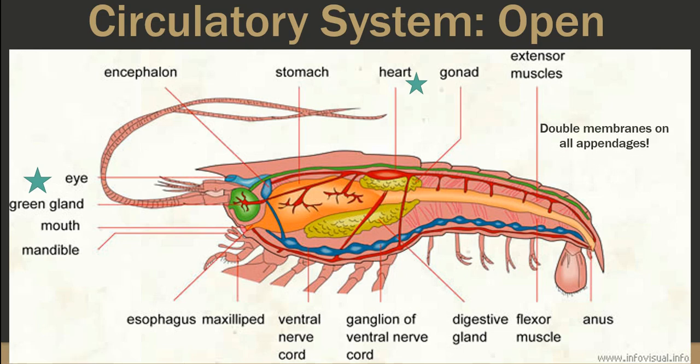Oh, yes, and they have double membranes on all their appendages. So right down here, their legs have a double membrane. That means that if one of these should get torn off, like say they're in a fight or something, then they won't bleed out. You think about it, this is open blood right here. So if I made a hole in their abdomen, that blood's just going to come rushing out. Well, fortunately, they have this double membrane, so they can actually have a leg torn off and survive it just fine, and oftentimes they'll grow that back. Okay, so you'll see especially a crawdad, which is fighting, might be missing one of his maxillipeds because he was probably in a fight or something.